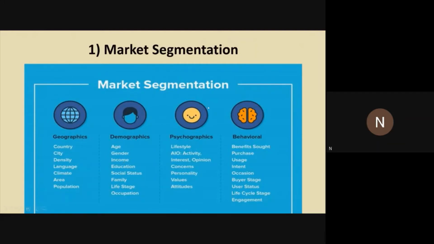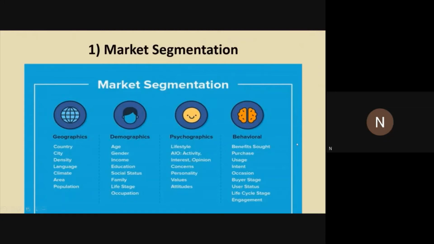Different income levels. Psychographic segmentation means that you segment the market based on the consumer's lifestyle, activity, interest, opinion, personality, and so on and so forth. For example, whether it is an automobile, a mobile phone, or other property like a condominium, they offer the product accordingly, depending on people's lifestyle. This is called psychographic segmentation.